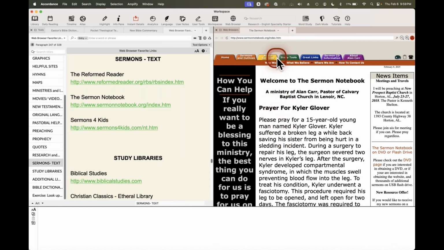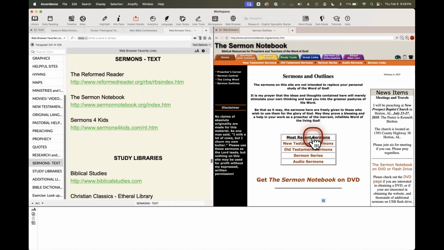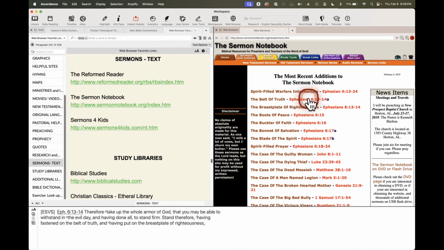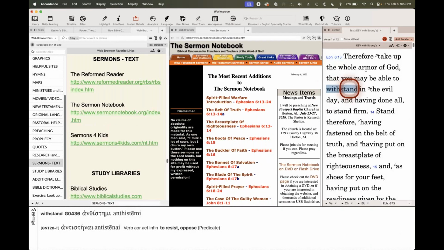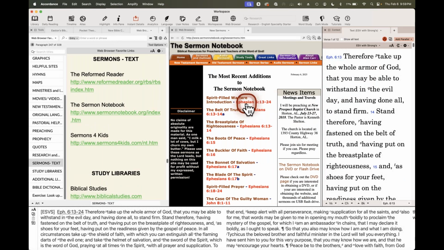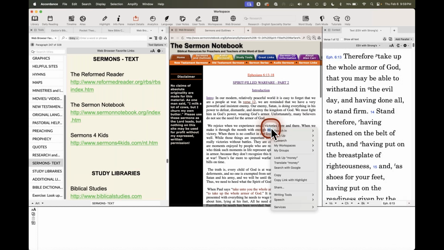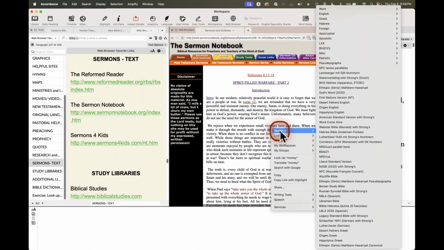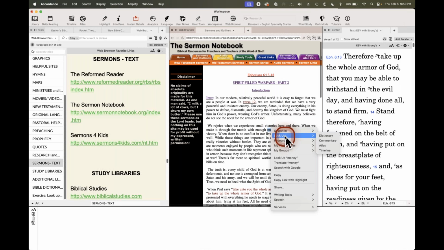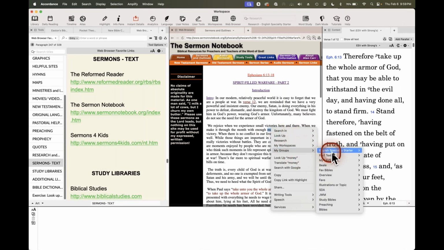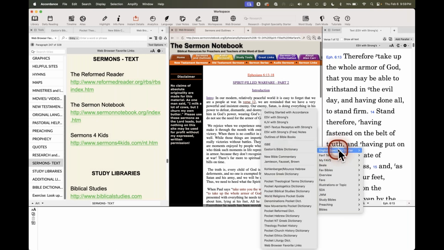So let's go to sermons and outlines. Let's go to sermon. Let's open it up. Notice how my Bible goes with it. I can open up the text. I can read through it. If there's something in here I want the information on, so I see the word money, I can right click on money and then I can do a search for money. I'm going to look up in my dictionaries, commentaries. I can look it up in my groups. So I'm going to look it up in my English specialty starter groups to see where it talks about money.